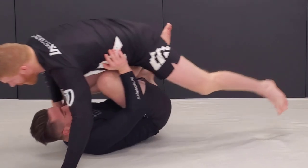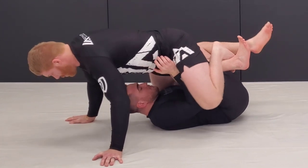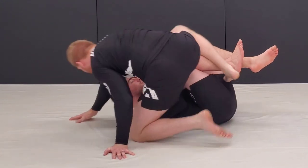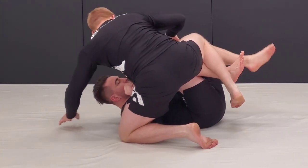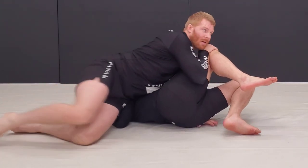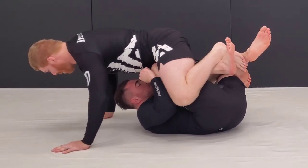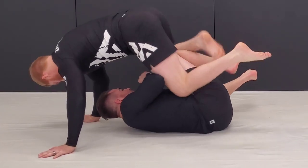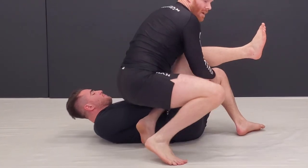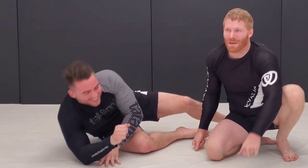I've got the shield. I go up. Good base. I can steer him with my legs. If he recomposes his guard or hits out here, I'm past the legs. Engage, up. Bring the hips this way and switch. I can even come here and go straight for the leg if you're into that kind of thing.